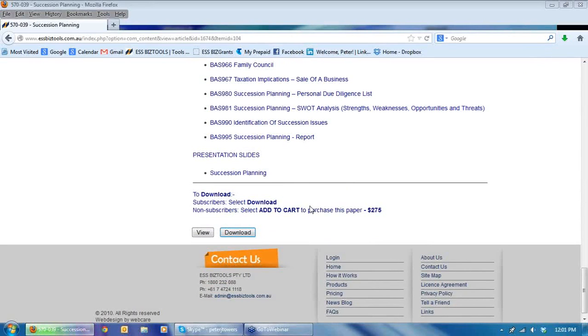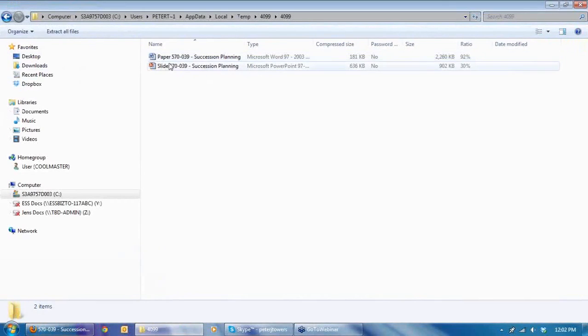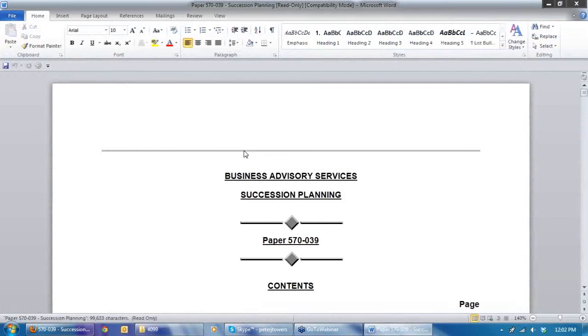So succession planning covers a wide range of areas, and we're going to go through some of those this afternoon. We're going to look at the succession planning questionnaire that we've developed to help you undertake this discussion with your client, and we're going to talk about identifying succession issues and showing you the checklist which we've got to assist you in monitoring this process with your client. And in very rare cases are you going to finalize this process quickly. It's going to take time.